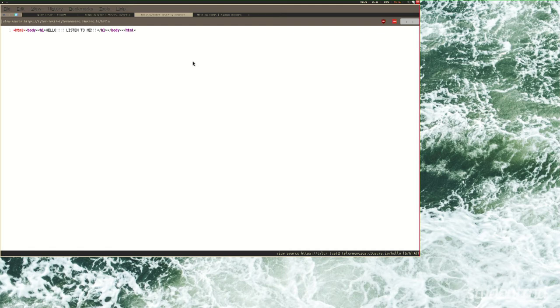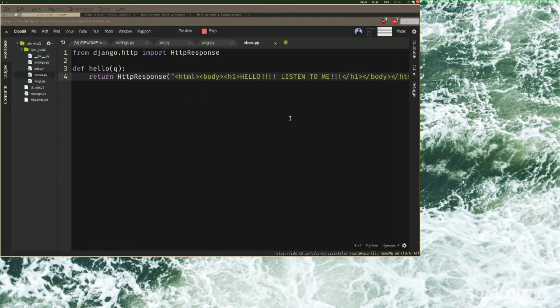All it knows is how to speak HTTP. It does that, gets back some HTML, and then it knows how to display the HTML on the page. That's all it needs to know how to do. It doesn't need to know how to do anything else. So cool, we made our kind of boring web page, less boring than before.